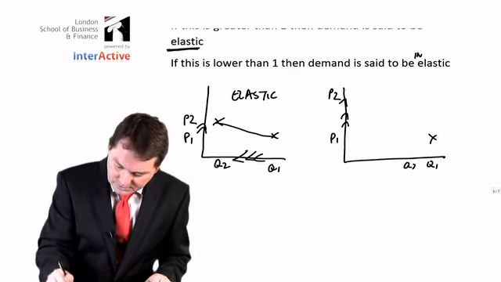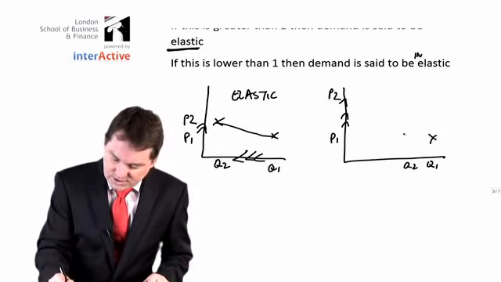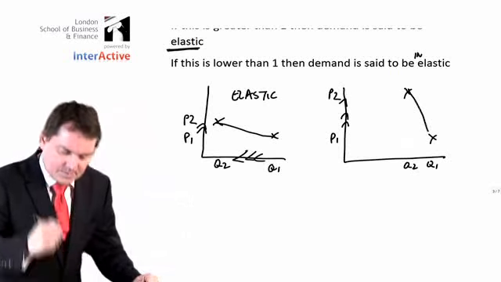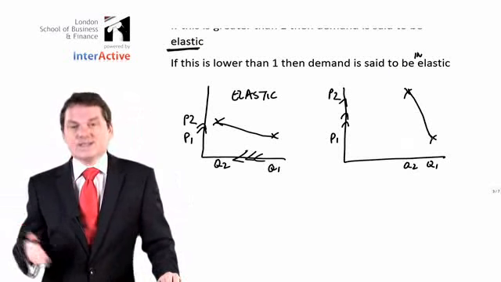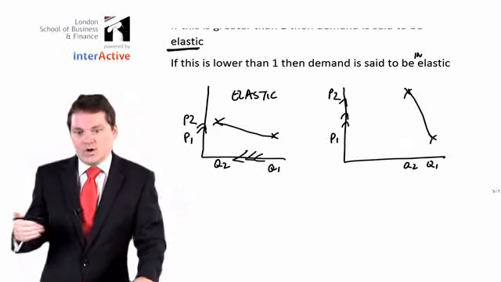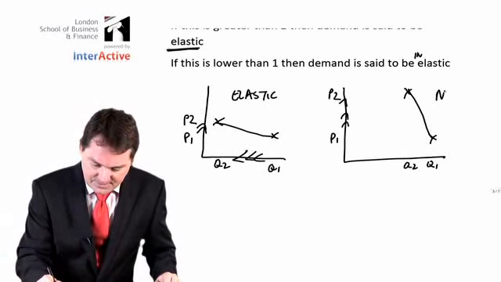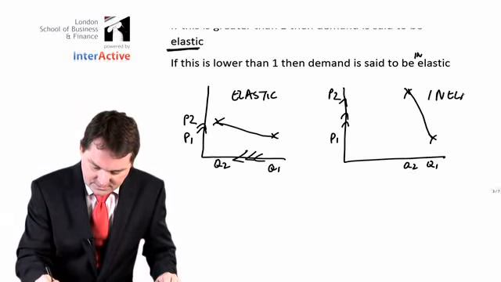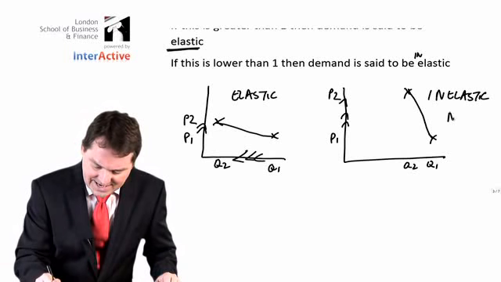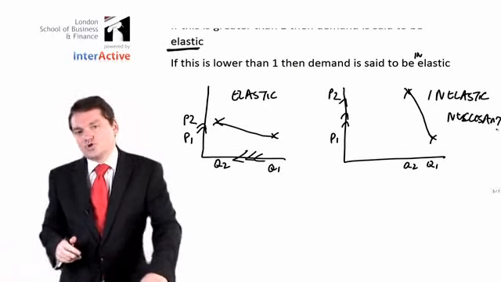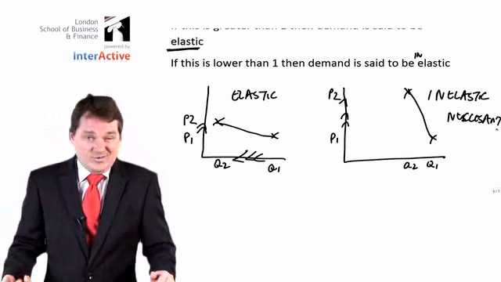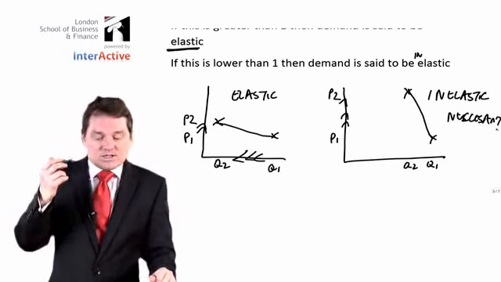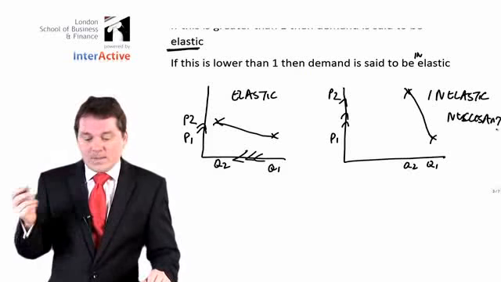but demand hardly changes at all. You get a very steep line. That's what's called inelastic demand. So your price has changed a lot, but demand's hardly changed at all. So this is inelastic. You tend to get inelastic demand for things that are necessary. Transport costs. Even if transport costs go up a lot, most people still pay them because they don't really have any choice. So things where people will tend to carry on buying them.